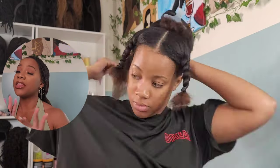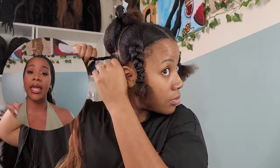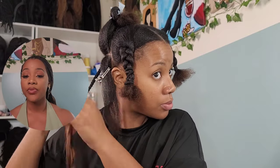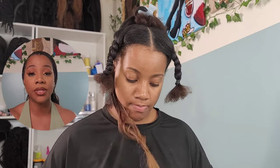I just really loved this color combination, and that the hair was already curled. I didn't have to worry about curling it for myself or anything like that. It's already feathered. You don't have to worry about doing anything, literally just take it out of the pack, divide it into your sections, and just start braiding. So very simple.